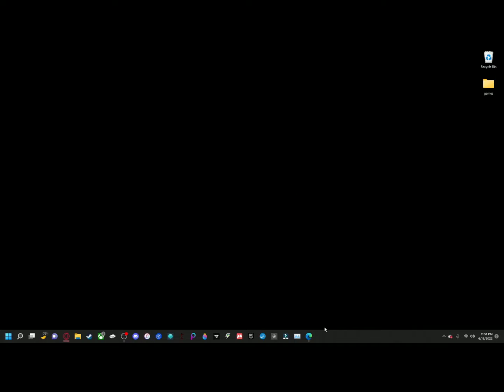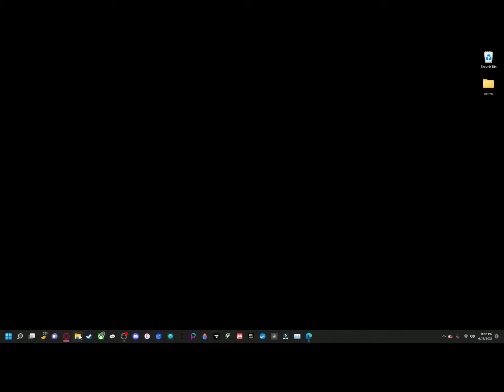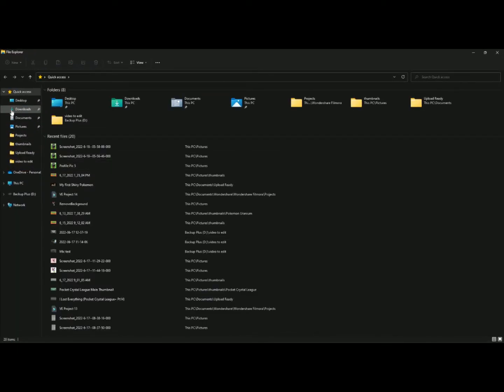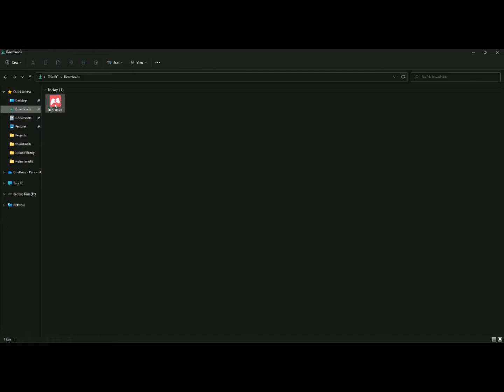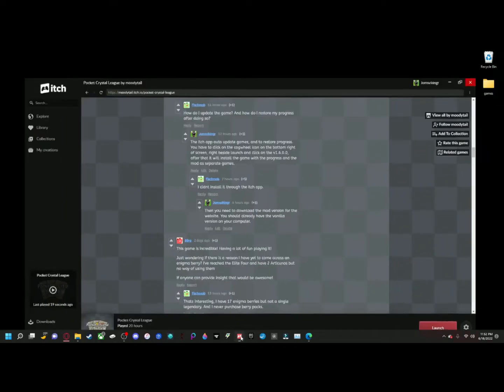So what you want to do is go to your default, or not default, whatever internet browser you use. You want to go to download the Itch app. Once you got it downloaded, open up your file manager, go to downloads, just install it. I already have it installed, so I don't really need to do that right now. It might even mess up the one I have already installed, so I'll just open up the one I have installed real quick, and I'll show you how to install the mod from there.